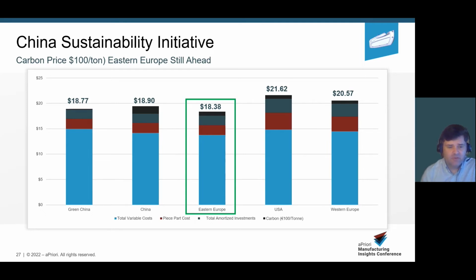So even though our China suppliers wanted to keep us and they worked really hard to reduce their CO2, it wasn't enough to overcome the price at $100 a ton for Eastern Europe. Now, this is the nice thing with putting a price to carbon. These things are flexible. So if it went up to $200 or $500 a ton, we can run this analysis again really easily and see if that's still the right decision in the future. So that's just a way to look at different suppliers, but also as you think about making some of these decisions, how you could use the price of carbon, and that's something we're working on incorporating into our platform.